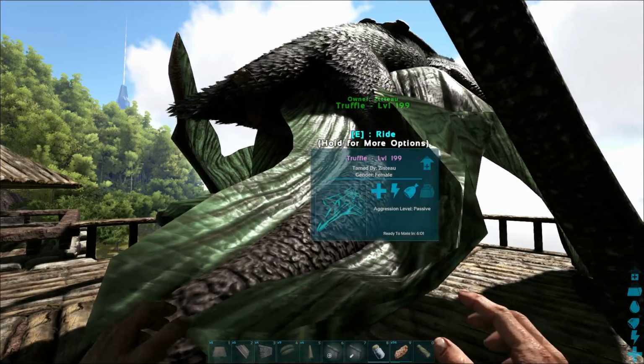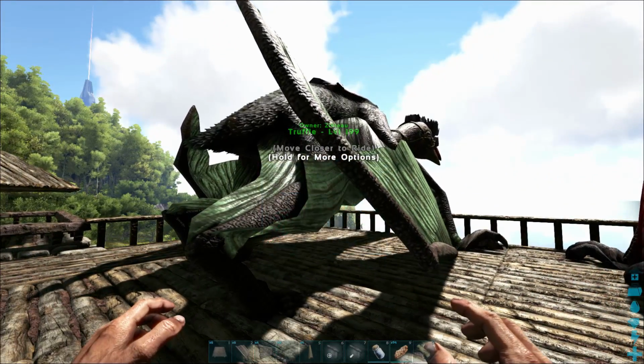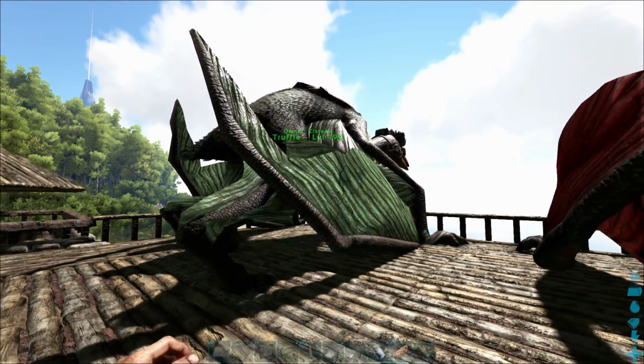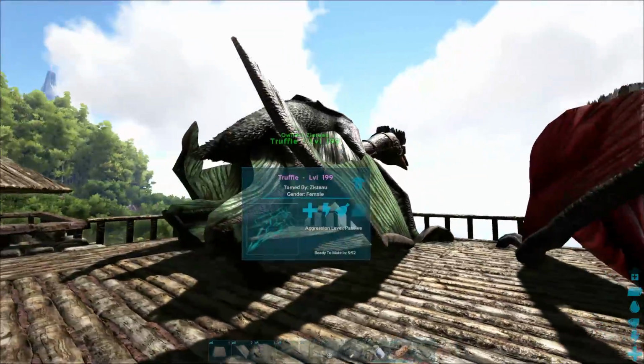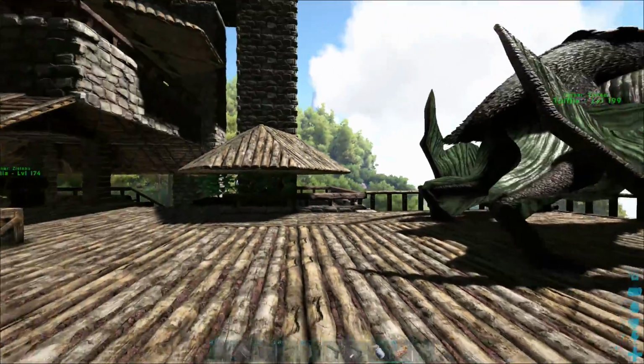Or actually, it's a female. I really wish the animals were sexually dimorphous. You could tell the difference just by looking at them. Like if they had different looking feathers or something. Or scales, or colors, or plumages, whatever.